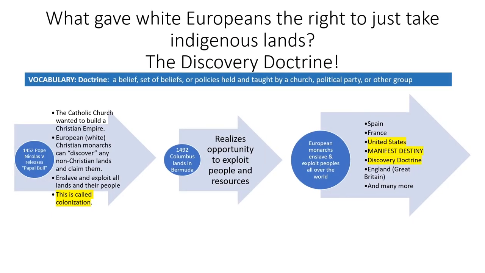What gives colonizers the right to claim indigenous land in the first place? It's something called the Discovery Doctrine. A doctrine is a belief or set of policies set forth by a political or religious organization. In the 1400s, the Catholic Church wished to build a Christian empire all over the world. In 1452, Pope Nicholas V released what's called a papal bull — think of it as a bulletin — stating that Christian monarchs can discover non-Christian lands, claim them for their own, enslave the people there, exploit the lands, and do so for their own profit. This practice becomes known as colonization.